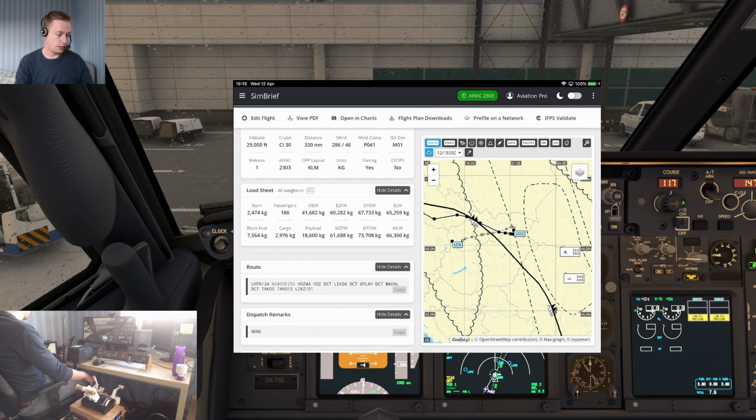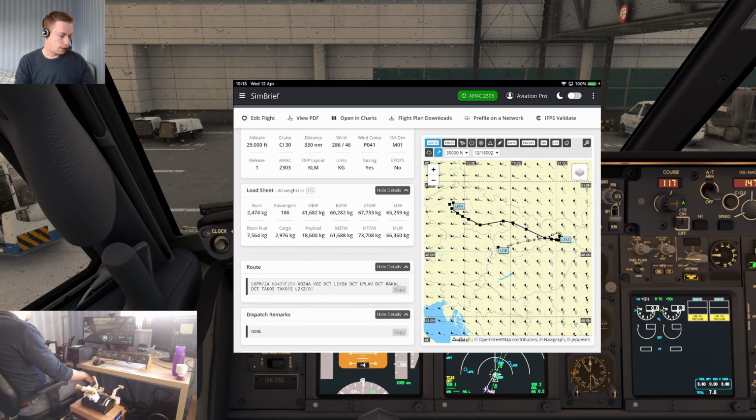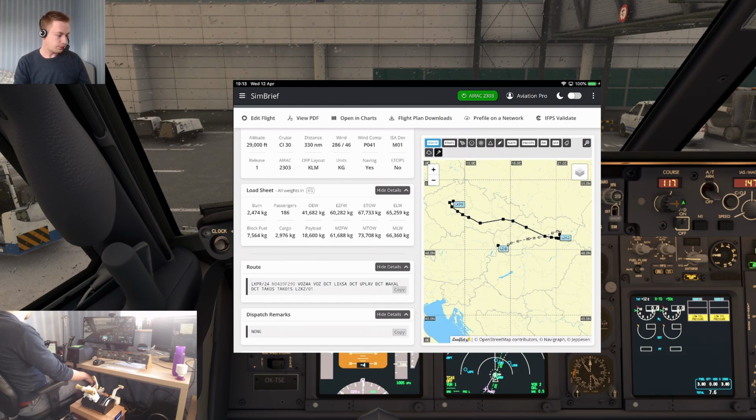In Košice it's a little bit better, so that should be good to go. And also the winds are quite high. If we look at the winds, let's enable them. As you can see, we have quite some tailwind along the route, so that should speed up our flight quite a bit. And yeah, so that's a bit of an overview of the route and flight plan for today.